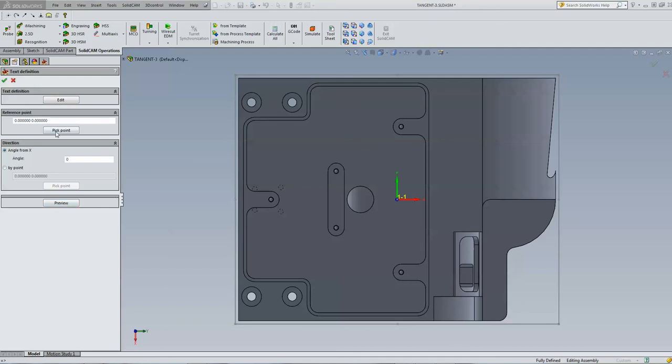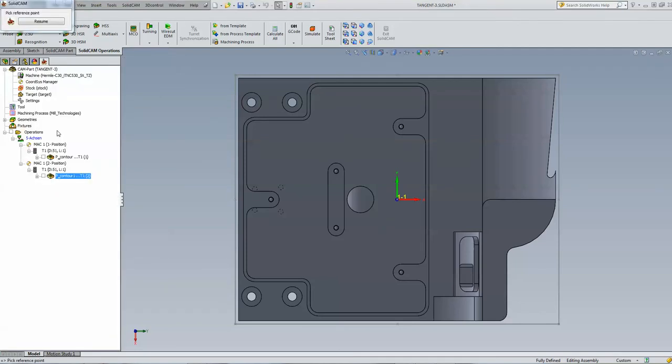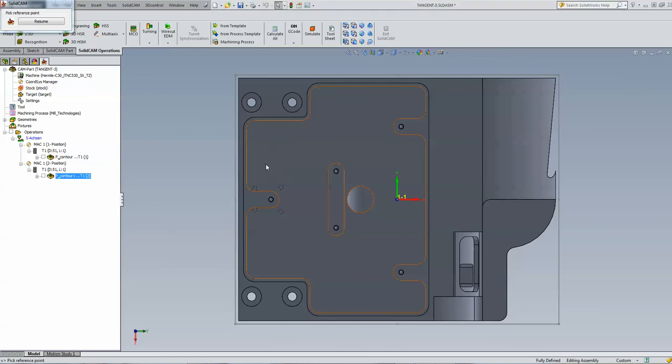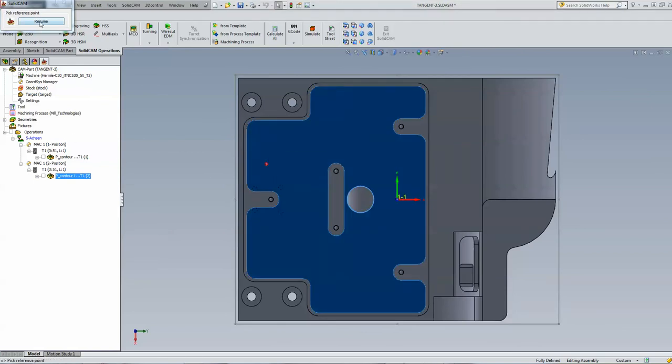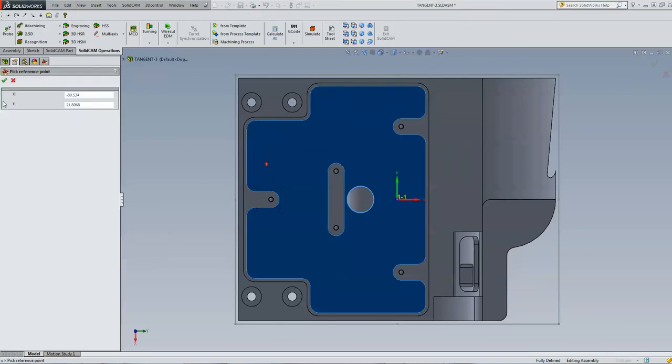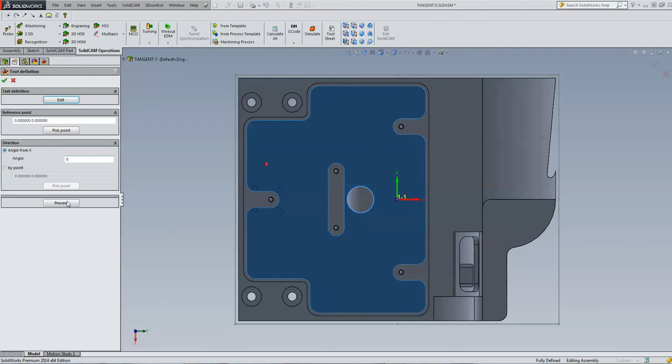I can actually also pick where I want that text. I want that text, say, just for argument's sake, over there. And if I do a preview, you can actually see the text itself. And then you can work on the text just like anything else. Even though the text is not physically on the part, we can create text on the part itself.